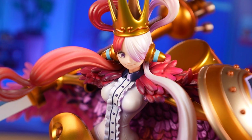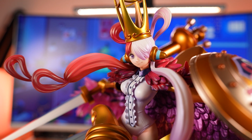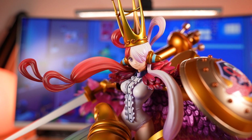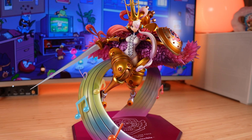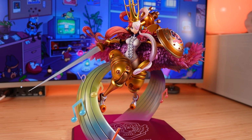Not gonna lie, some of the preview images for the facial expression didn't look that great, but now that I see her in person, there's like an air of arrogance to her, which is actually really nice. At a glance, this is one of the more impressive Portrait of Pirate figures that I have. This is a Maximum that definitely lives up to the name.